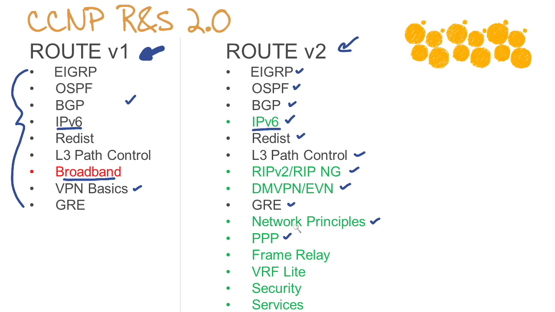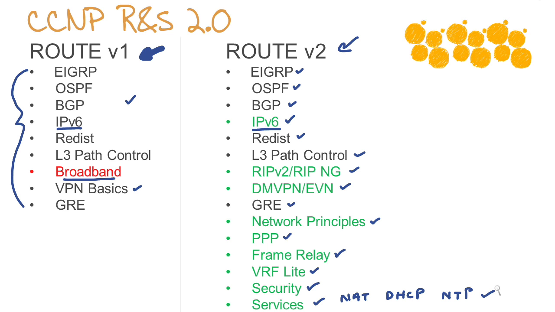Point-to-point protocol and CHAP are introduced. Frame Relay is introduced — and I really can't say it without laughing. Virtual routing and forwarding light is here. A lot regarding routing-type layer 3 security mechanisms, and finally a whole bunch of services like NAT and DHCP and Network Time Protocol, just to name a few. For the full list of services and security features that are tested, you can visit the official exam blueprint at cisco.com.